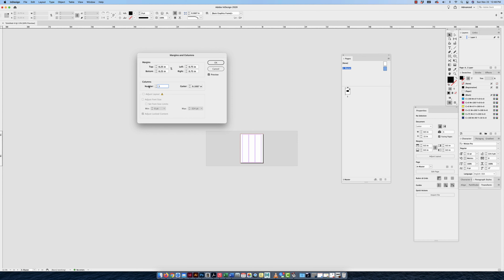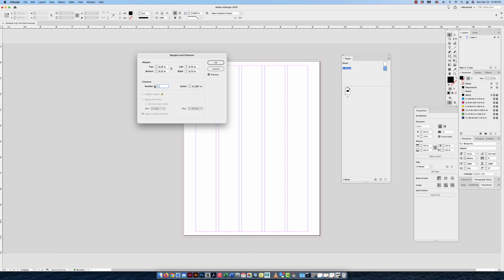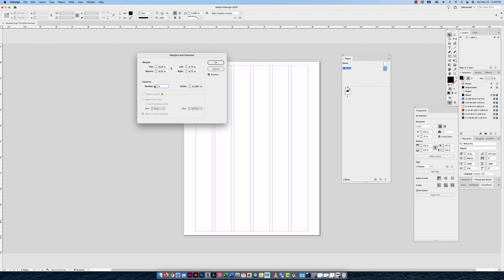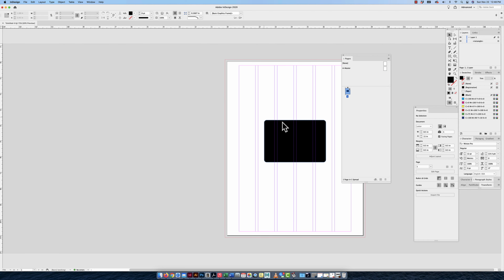I can start adding columns if I want to add columns. Let me zoom in a little bit, Command plus, and I can start adding a certain amount of columns, and I can actually change out my gutter if I wanted to. There's also a newer option here to adjust the layout width as you change, but I'm not a huge fan of that. However, it's possible. So if I already had something laid out and I started changing this, InDesign would automatically try to understand the layout and change it for me. But that's okay. So once I've done this and I press OK, now this page automatically has all those there too.